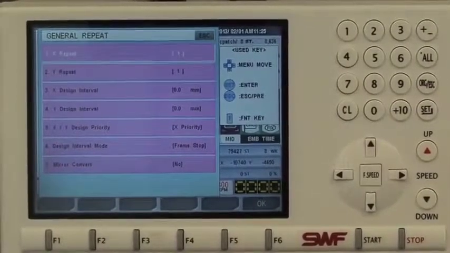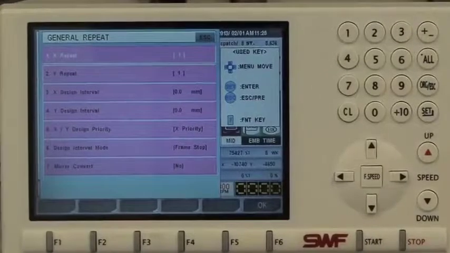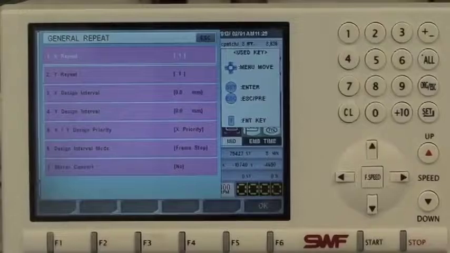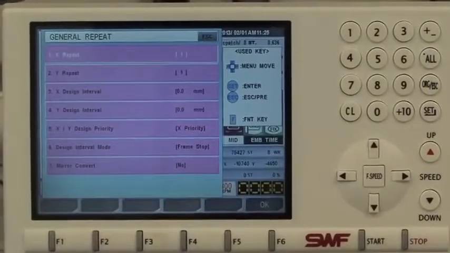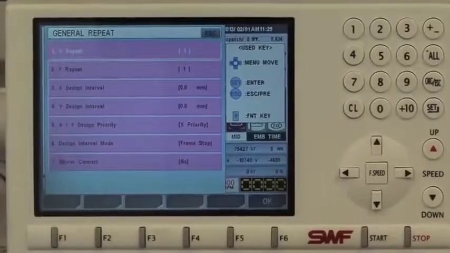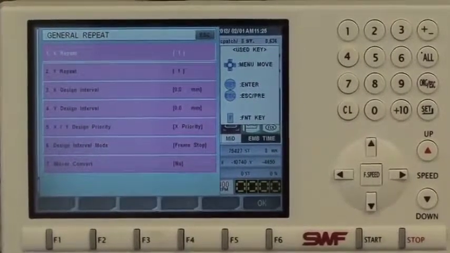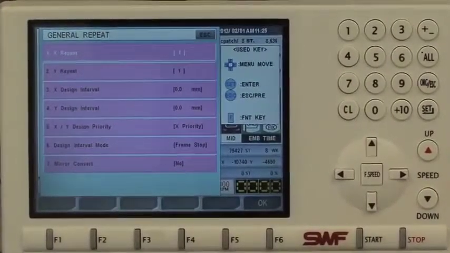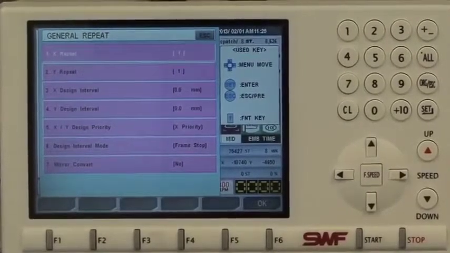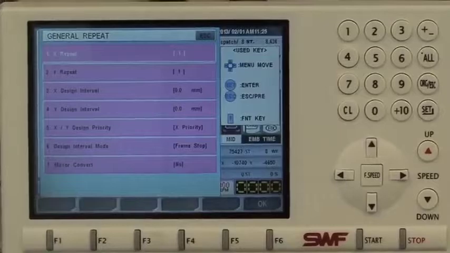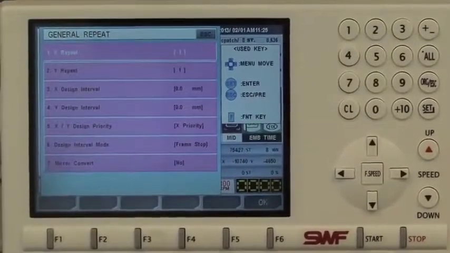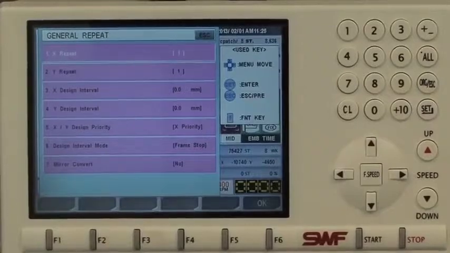Now it wants certain parameters. The first parameter it would like is the X repeat. What the machine is asking for there is how many designs I can fit in the X direction. The X direction is always left and right. To calculate this number, I take the total length of the patch plus the space that I want to leave in between the patches.